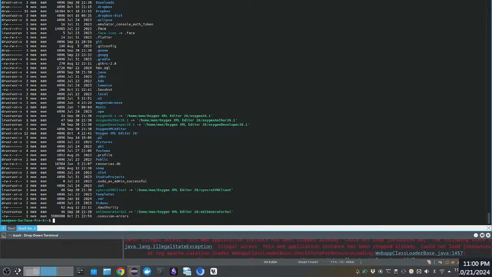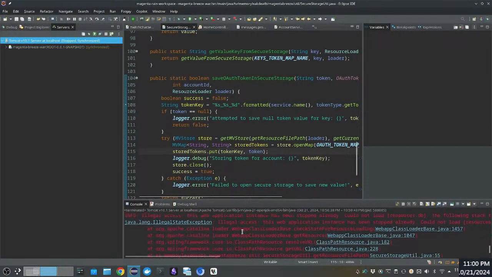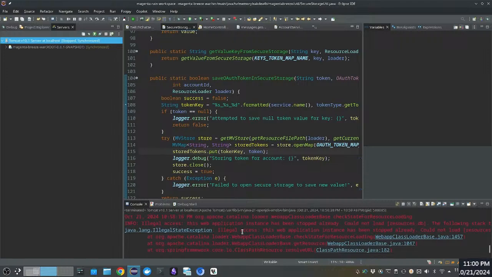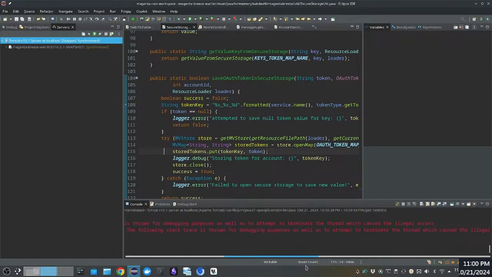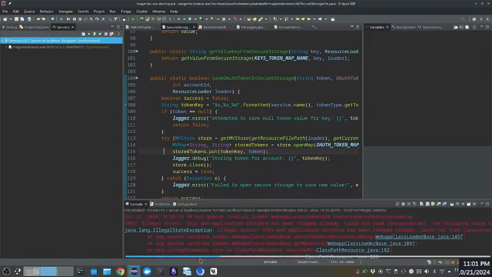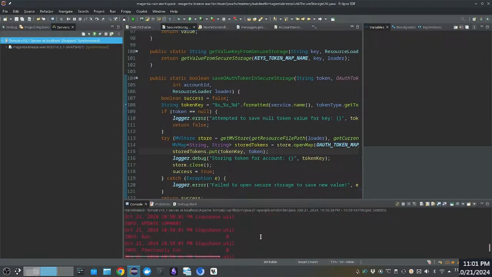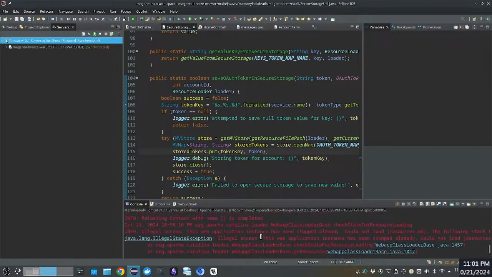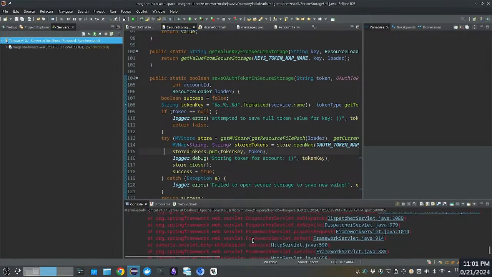So it's got the permissions and it's owned by me. So I don't understand here. Illegal access. State this web application.